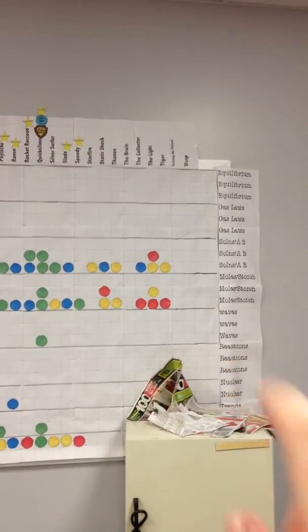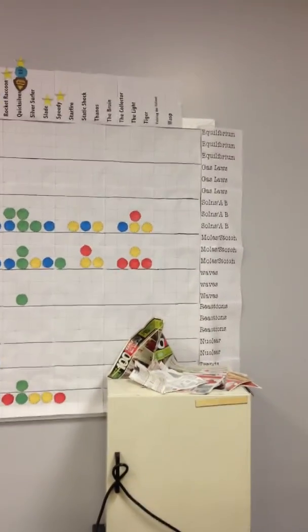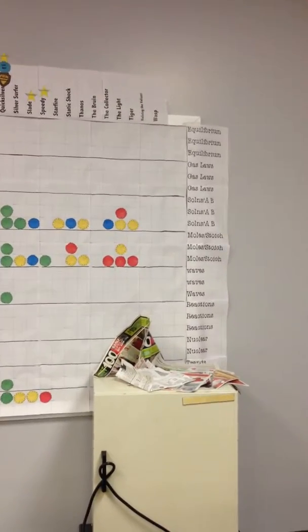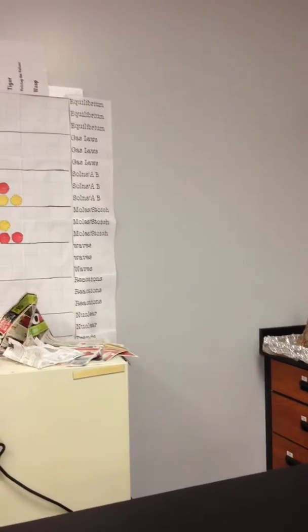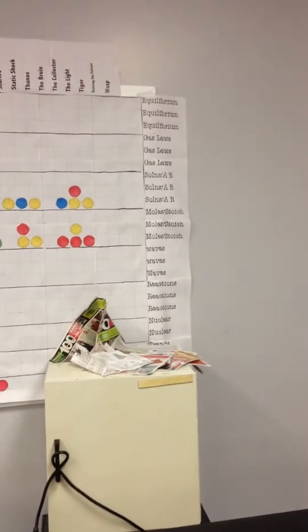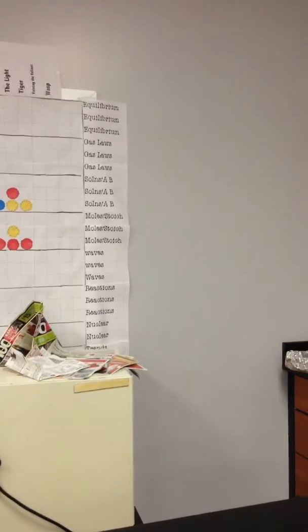So 1, 2, 3. The idea being that in science, once is a fluke, twice is a coincidence, 3 times you might actually be getting to something. So the idea is that once they've demonstrated a topic 3 times, they're able to opt out of that on their final if they like. I was trying to come up with a way. The poor juniors are so over-tested between ACT and AP classes and EOCs that I wanted to give them a way to take at least one of their classes and ratchet it down a little bit.